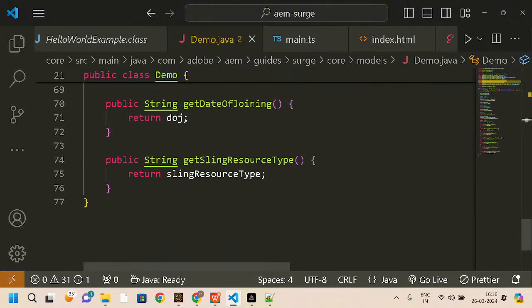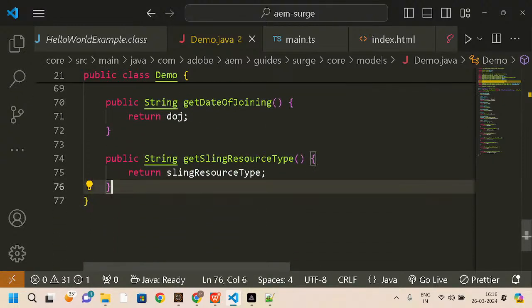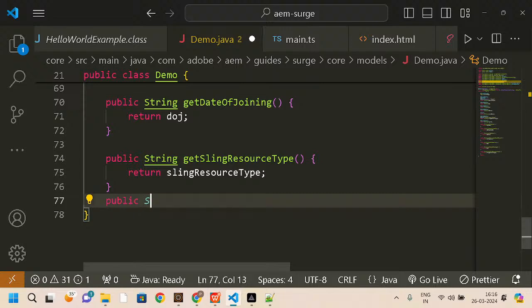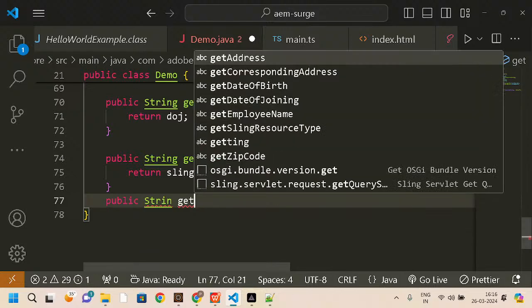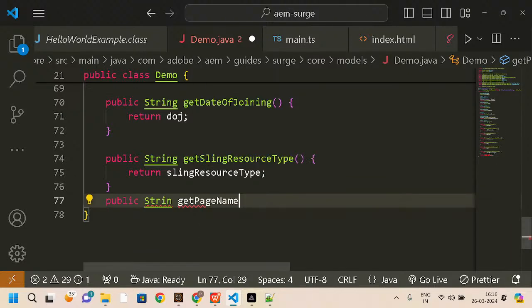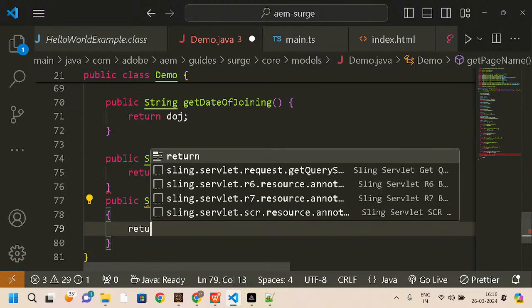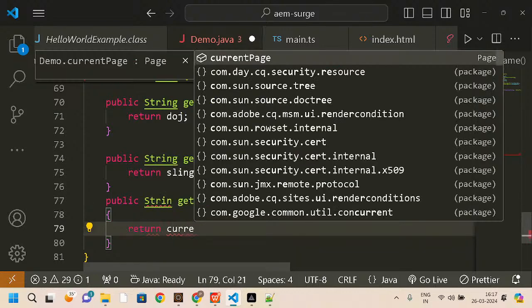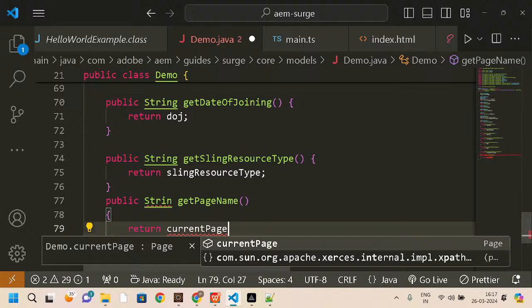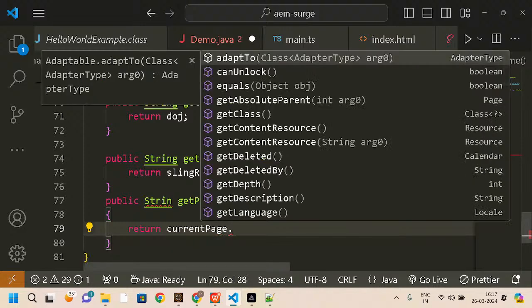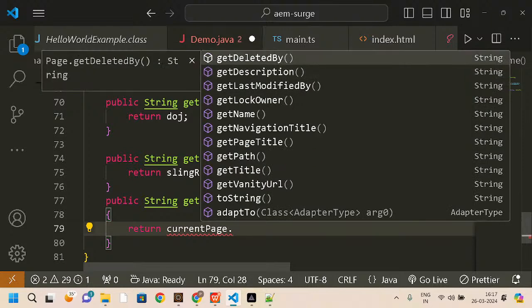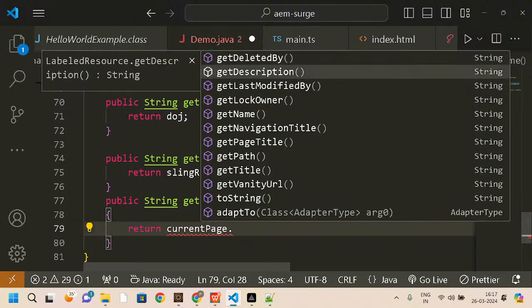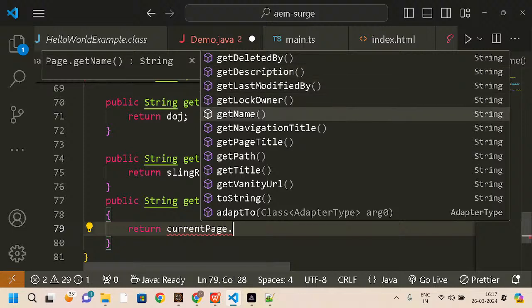You can perform any operation on the current page. Maybe from the current page you want to get the data. Get the page, currentPage dot, here we have options: get the description, get the name of the page, get the path of the page.